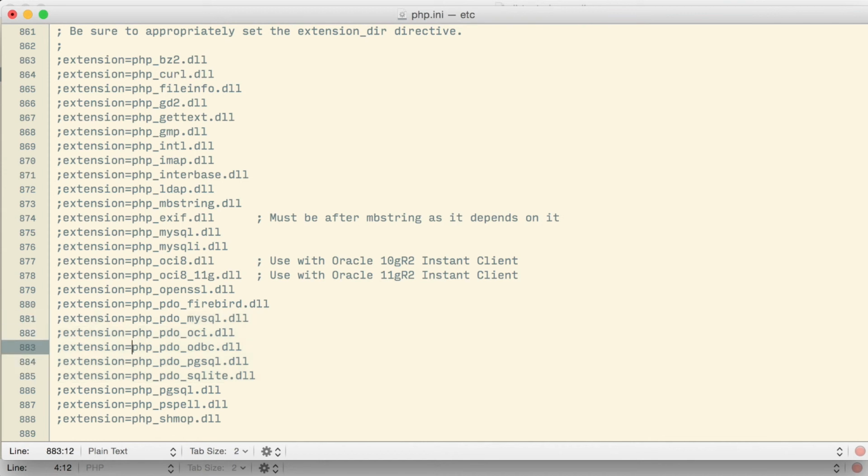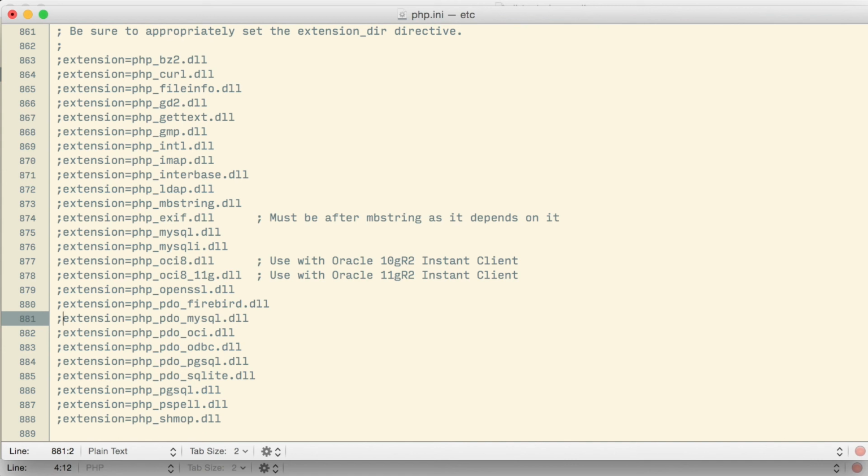PHP, PDO, MySQL, PHPDO, ODBC, lots of those sorts of things. These different lines are basically different PDO libraries that PHP should have available to it. And there's the possibility that if you're having trouble using the PDO library, you might need to uncomment one of these lines. The way you uncomment the line is simply by removing the semicolon from the beginning of it, and the line that we would be most interested in would be the one that says PHP_PDO_MySQL. That is specifically the PDO library that lets us connect to a MySQL database. So you could remove the semicolon from the beginning of that line, and that should do the trick.